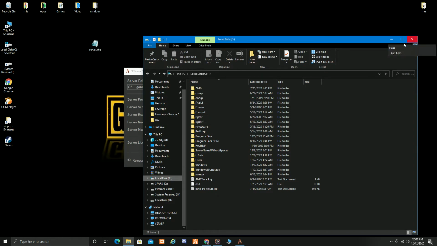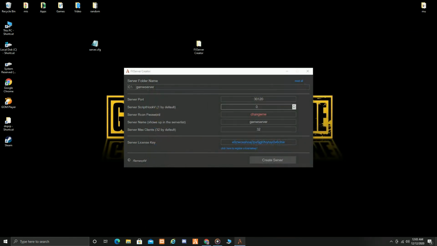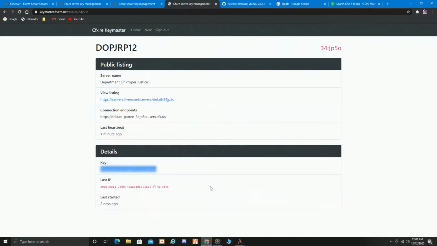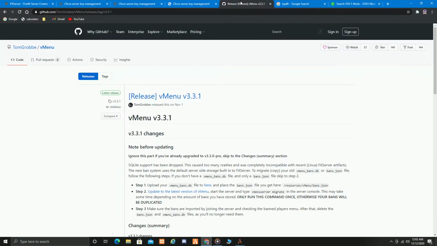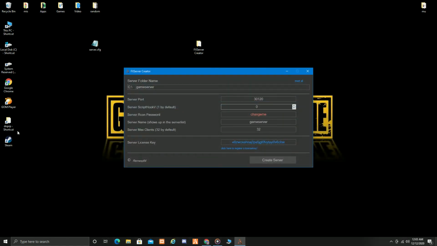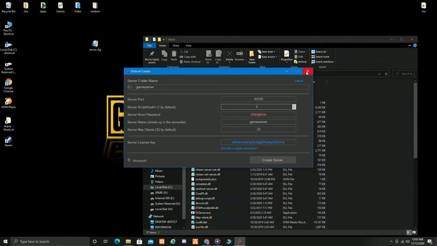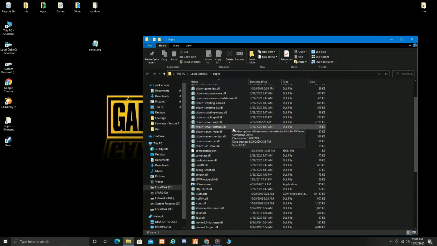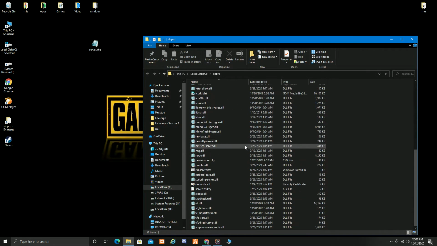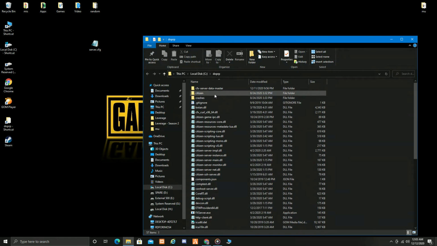Alright, and then once you're done with that, you can go ahead and then go to the directory for your server. This is what it should look like, probably with a little bit less things in it.